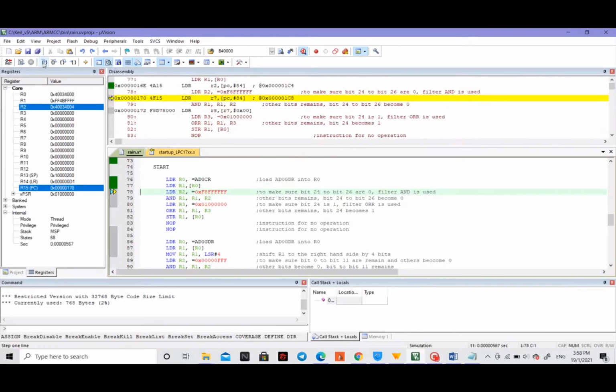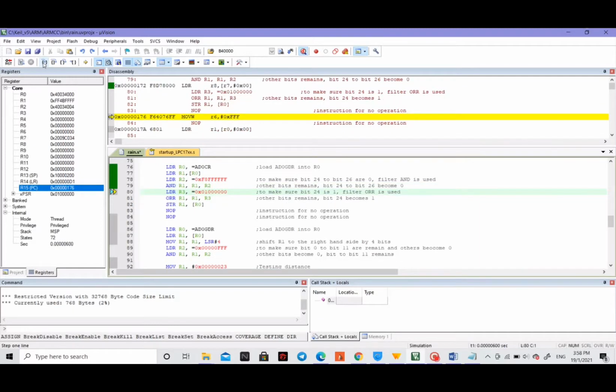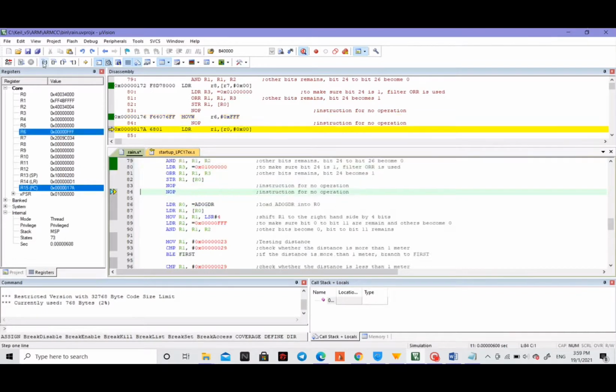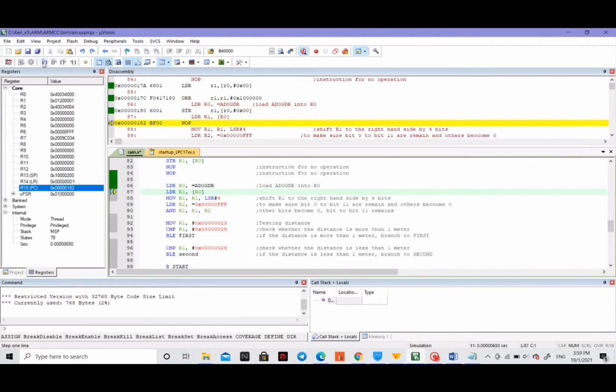Let me make sure that bits 24 to 28 are 0, so we use the AND, and for bit 24 to equal 1, we use the OR. So this is the GDR.